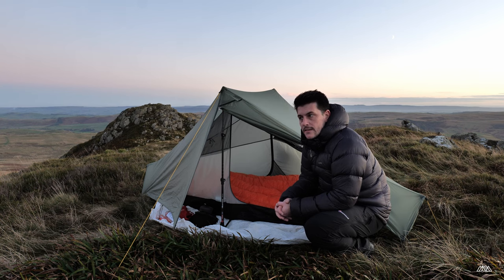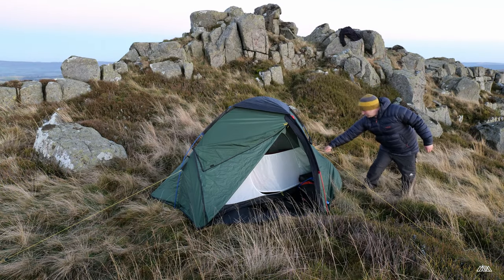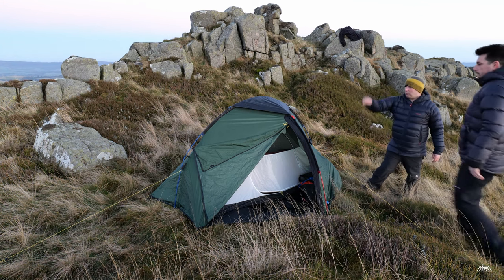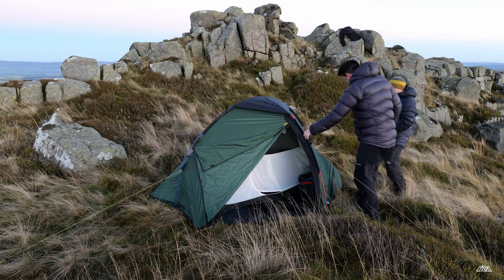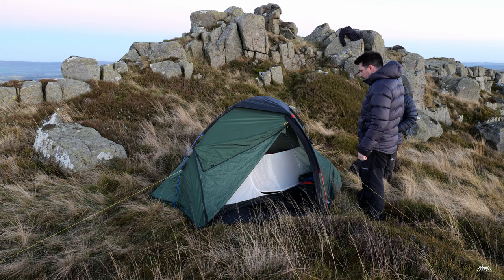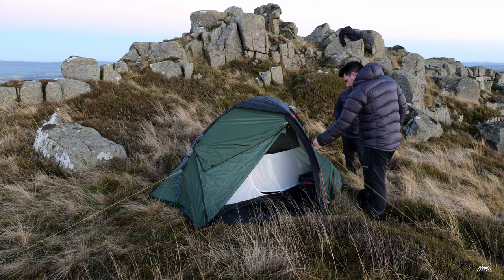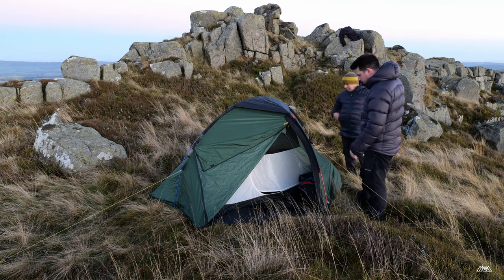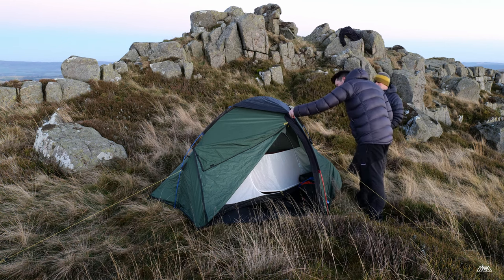Listen how quiet it is. The wind catches, it's got big areas. I think if you had so much sewn in with a guy line, another 4 guy lines, it'd be patch on. Brilliant. I see what you mean. They're quite low as well. But it holds, it held sturdy in 30-40 mile an hour winds. I mean, didn't budge, just flapped. You could maybe get one or two on there, couldn't you? Put your guy in the same place. To be fair, they didn't budge. None of this budged. The sides flapped a bit.